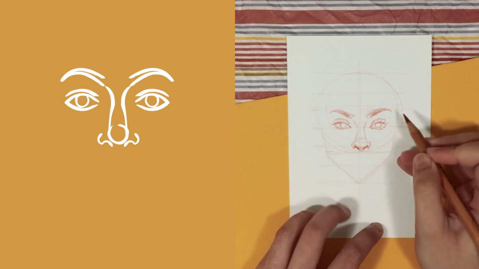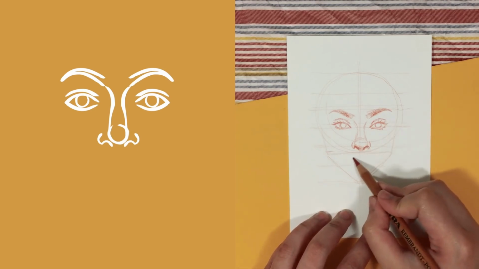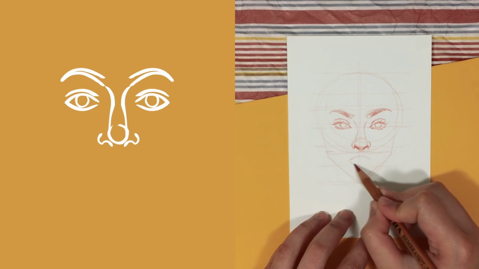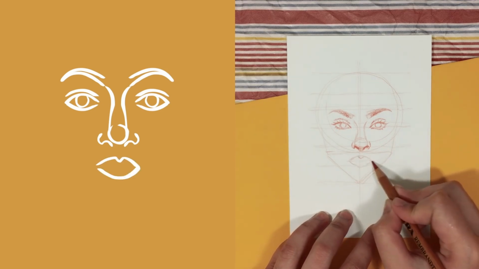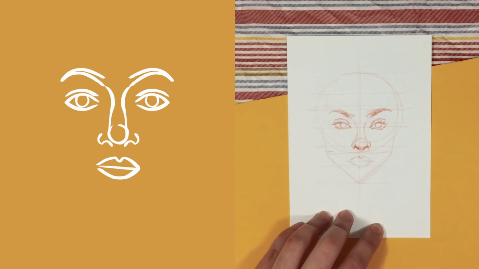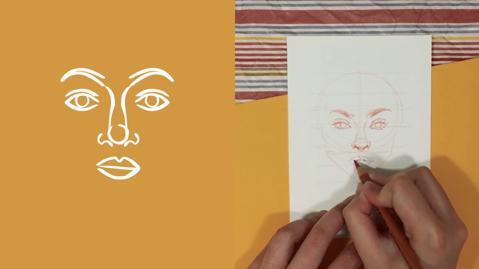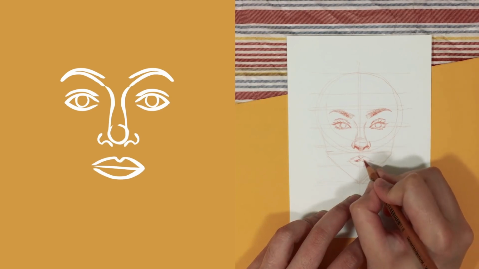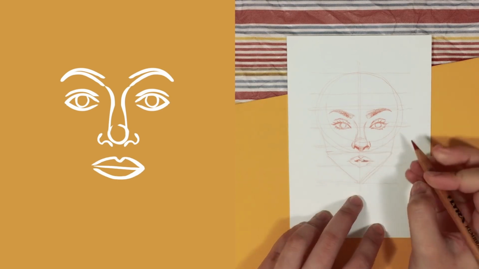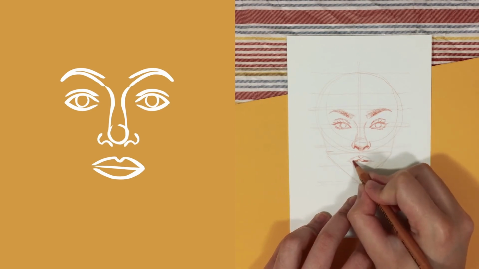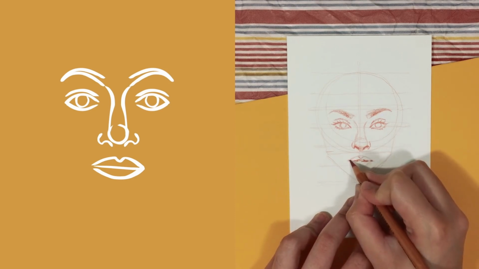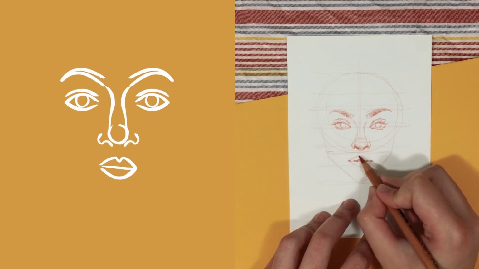When drawing the mouth, I start with a basic leaf shape with a V cutout on top and a line in between. And I draw this on top of line 6, and the width of this is normally wider than the width of an eye. But changing this width basically gives you either small lips or wide lips.